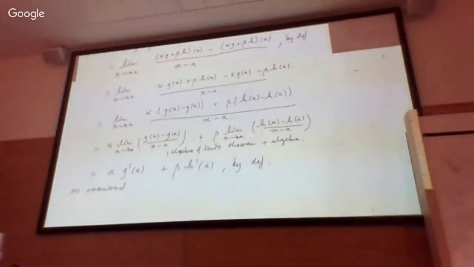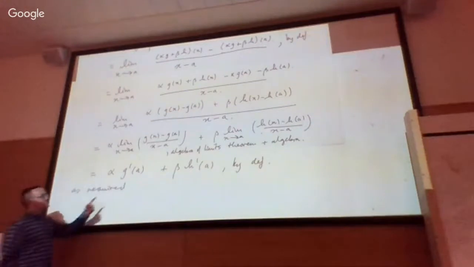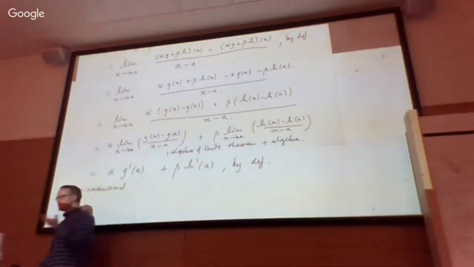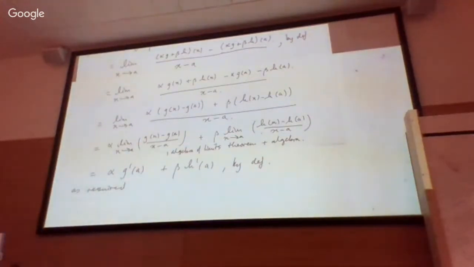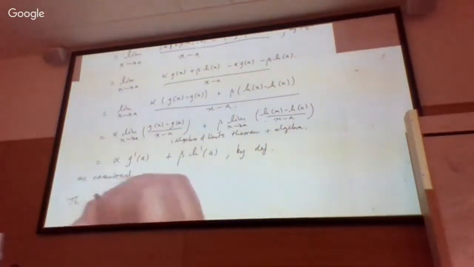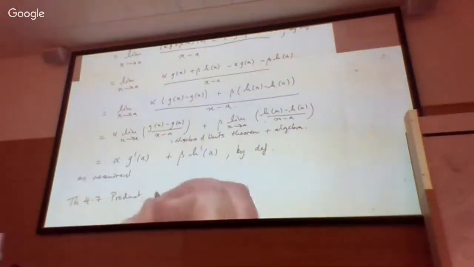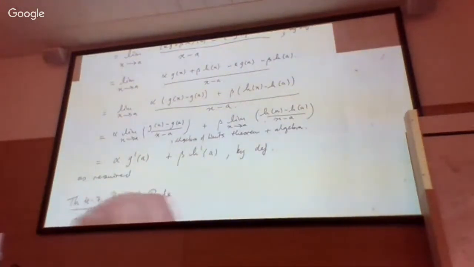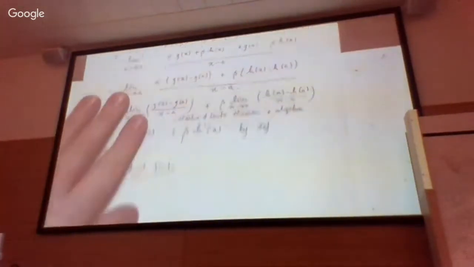Okay, so that's good. So now we know it's linear. Our next immediate impulse is to go for multiplication. Linear is all about this operation of addition of functions. We should immediately attempt to do the same thing for multiplication. So this is the product. But we inject a note of caution here.